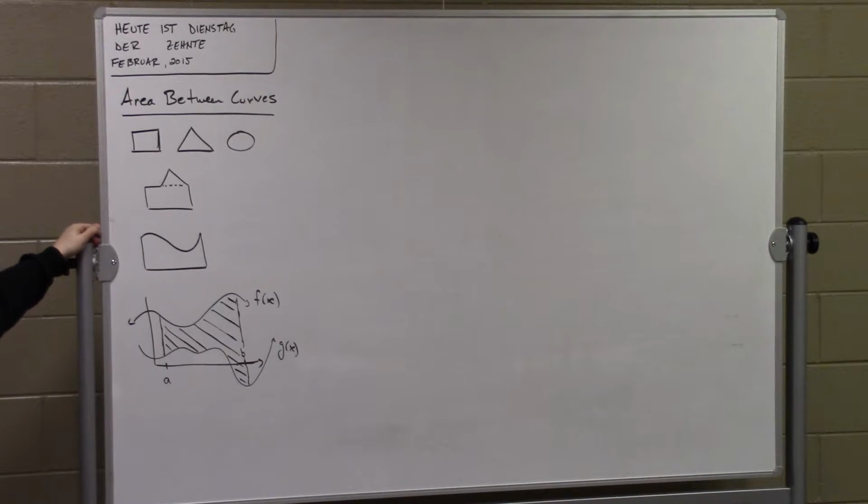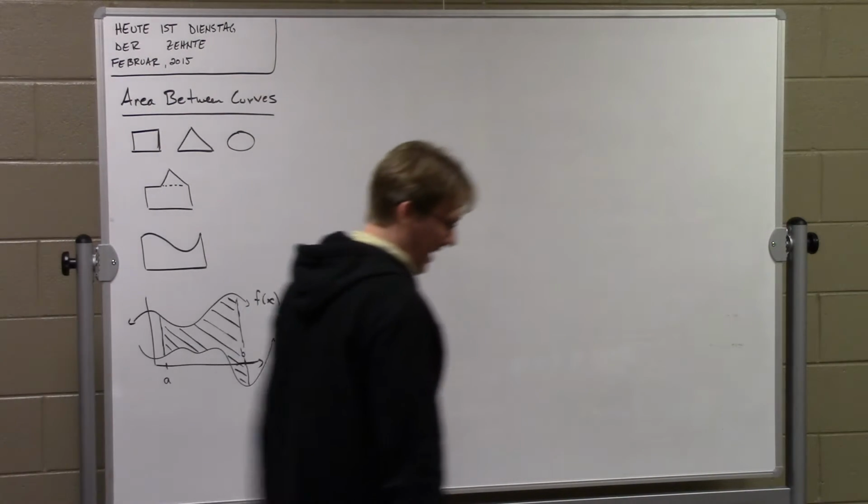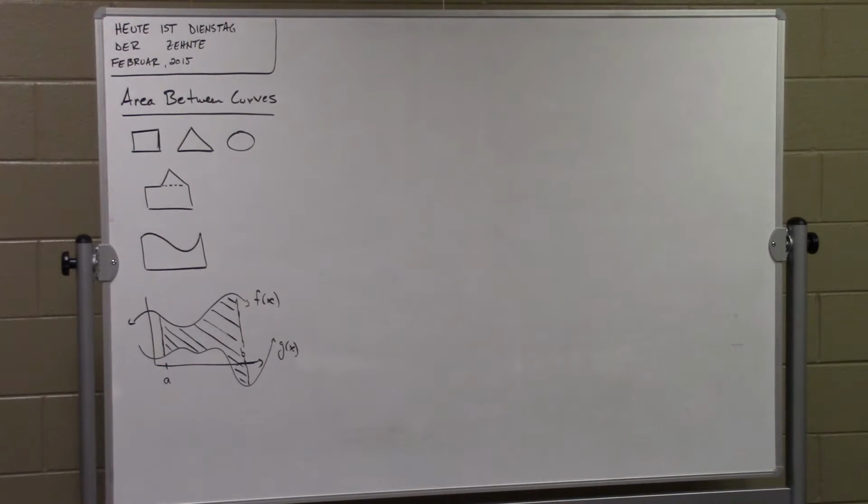Now notice we're still cheating a little bit. We still have two flat sides, but we have two curved sides. That's twice as many curved sides as we had before. And if the graphs intersect, that's phase 2, then there's no straight lines, which we will look at today. It's not that bad.